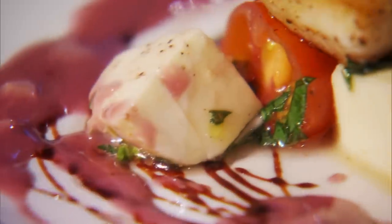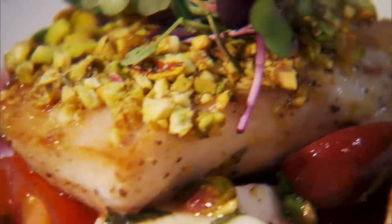Chef Chris, when I looked at your plate, it reminded me of spring. It was nice and colorful with the basil and the tomatoes and the mozzarella and the balsamic. Definitely brought some of my Italian roots back, but I didn't think technically it was a mashup. And also, there's a lot of sweetness with the fish and then the mozzarella. It didn't all fully make sense to me, but overall it was a pretty dish. Thank you.